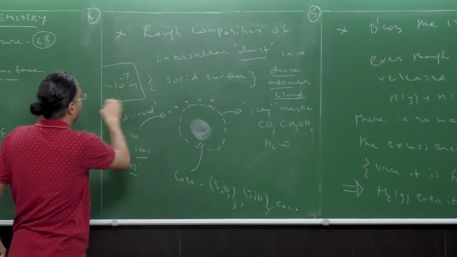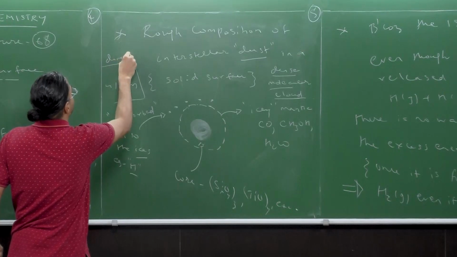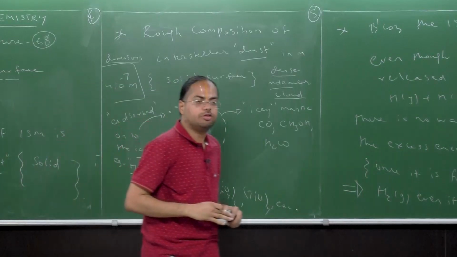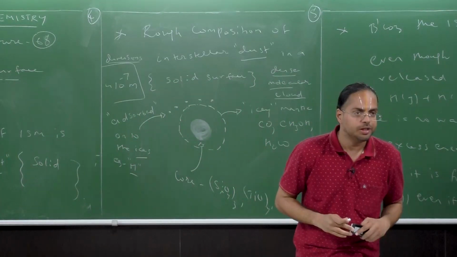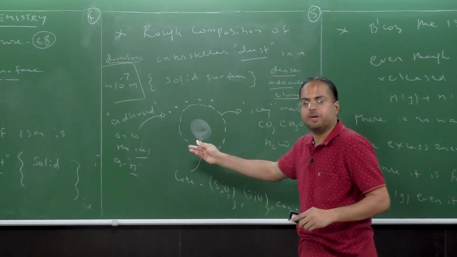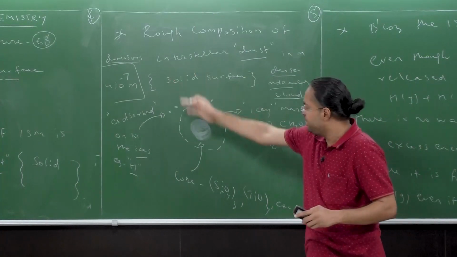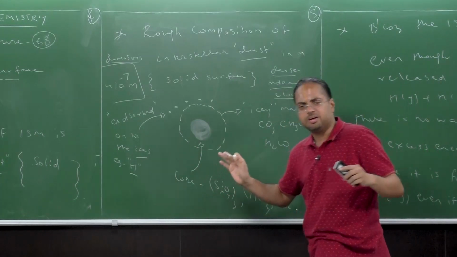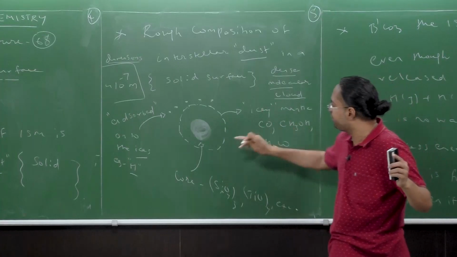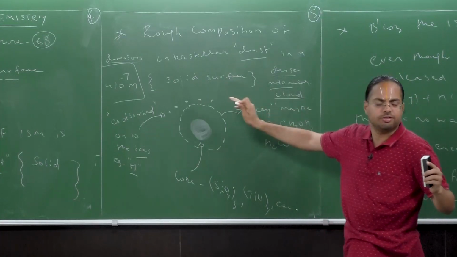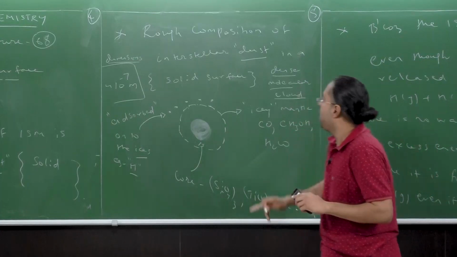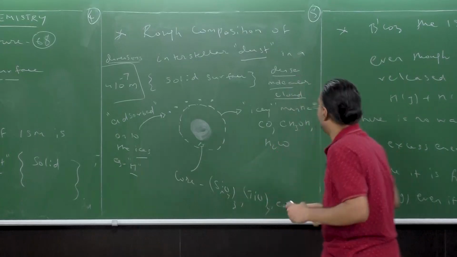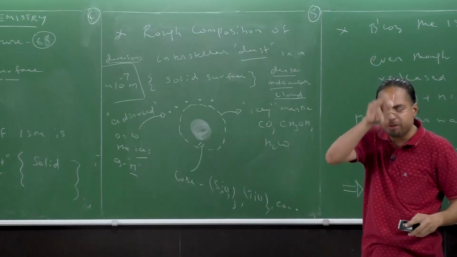The exact shape, the exact morphology is a question of speculation, but nonetheless, based on spectroscopic, that is astronomical, experiments, we have a broad idea that this is the broad composition of an interstellar dust surface. Now let us see how this dust surface leads to chemical reactivity in space. We'll use the example of the formation of the H2 molecule.